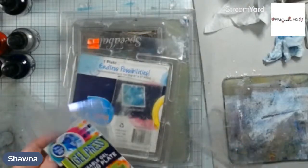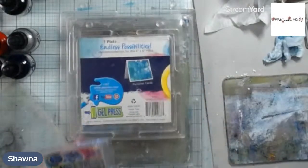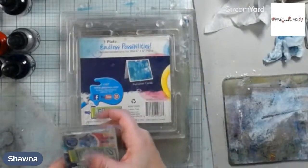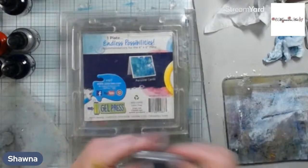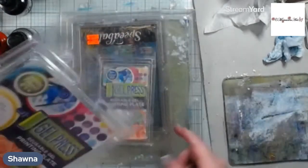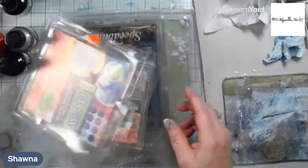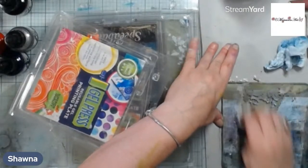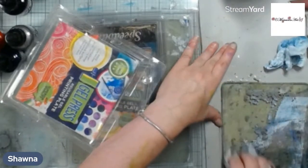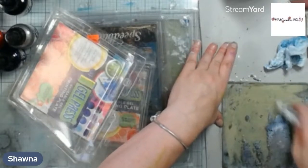So yeah, don't use any oils that may have stuff in it, because that would not be good on your plate. I'm sure you can clean it off, but I just don't like oils that have seasonings in them. I wouldn't use those on your plate. Baby oil is honestly the best thing, because it won't hurt your plate, and it's easy to keep in your craft room. Let's see, all this dry paint is just coming right off with the baby oil. So keep that in mind.